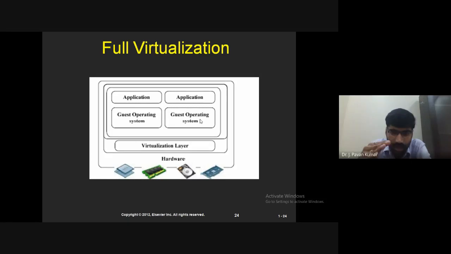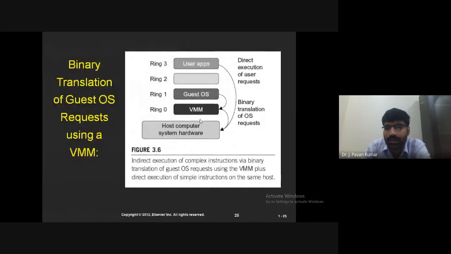Instead of all the instructions going through virtualization, we will send some user instructions which are unprivileged directly to the hardware. Such flexibility we achieve in para virtualization. Here you can see this is with respect to full virtualization. Whatever user application we have runs on the guest operating system, then the VMM takes care of the hardware resources.